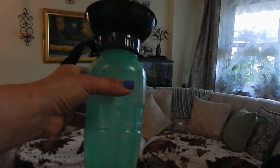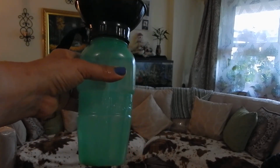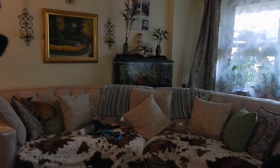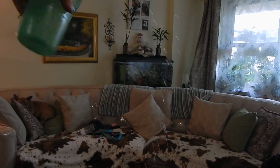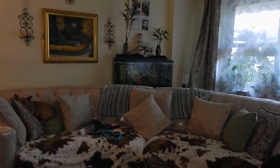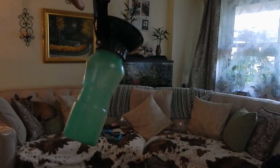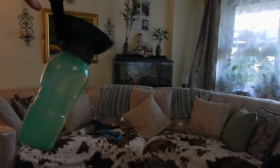That's a very neat bottle that I got from Amazon. It's a couple of dollars. I don't know if I paid like 10 or 11, but it's very convenient, and you can take it along with you. And this one, obviously, doesn't spill. Well, it does spill a little bit. So you could hold it like this by the Velcro. So that's another little feature. If you want to, in the summertime you could bring this along with you so your pet stays hydrated.